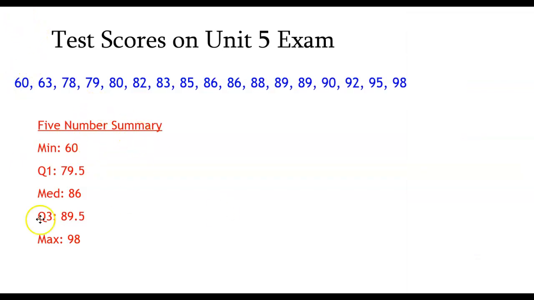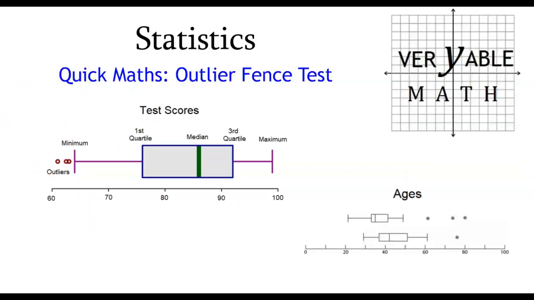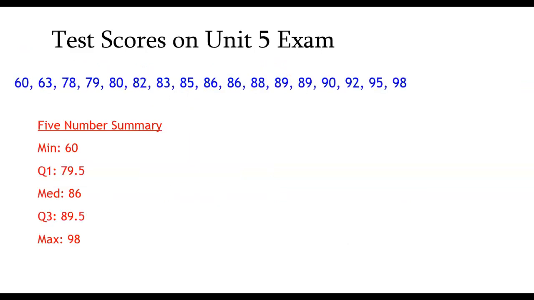However, before we use this five number summary to make a box and whisker diagram, what we're going to do is the objective of the video, which is to do the outlier fence test. Outlier fence test goes like this. The outlier fence test answers the question, what is the largest value and the smallest value that should be in the data set? We're looking at where the data should lie. And then if there's a data value that lies either above or below that, that value would be considered an outlier. Here's how to figure it out.